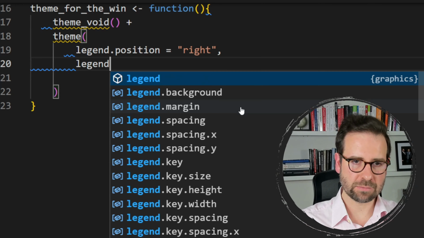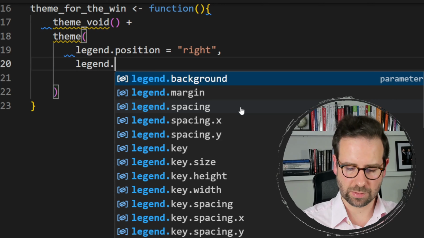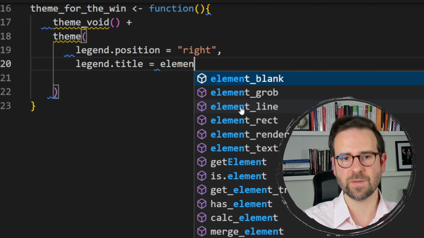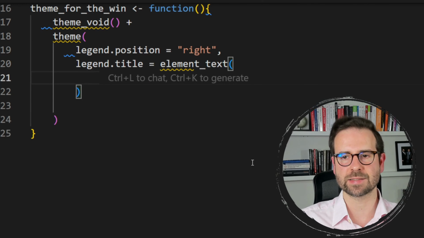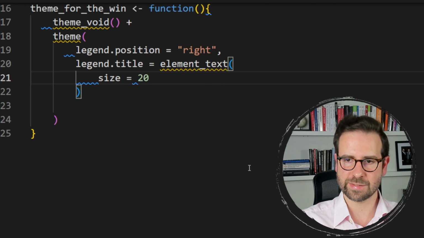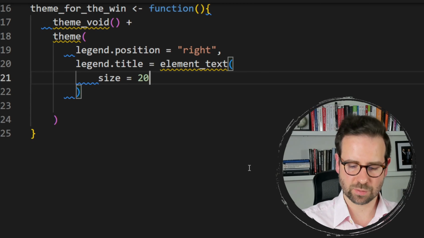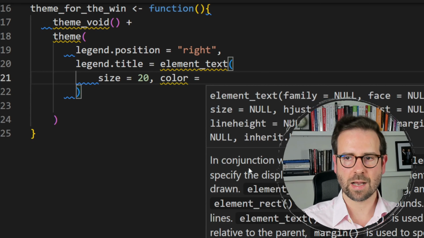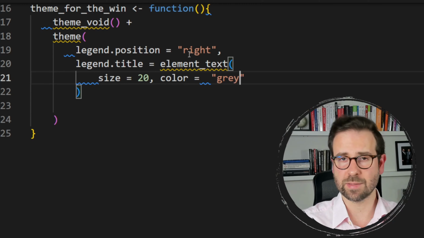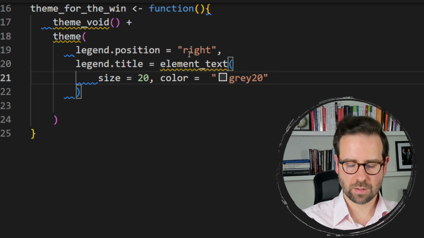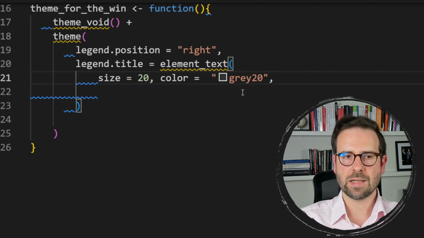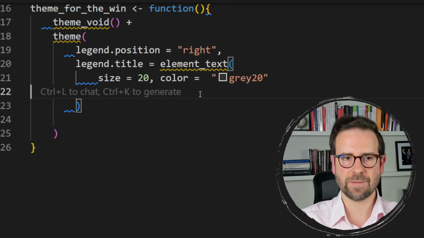All right, then we can also specify some other things related to the legend. So for example, we can specify the legend title. But a very important thing here is to declare that this is text, so that ggplot2 also knows that. Now for the size, I'm going here with the base font. So I'm just going to go here for the size 20. And then for the color, I'm probably going to take something like, let's say gray 20. So that would be a bit kind of a darker gray. Okay, and then what else can I choose here? I could also align legend title in a specific way, but I think I'm fine here with this one.